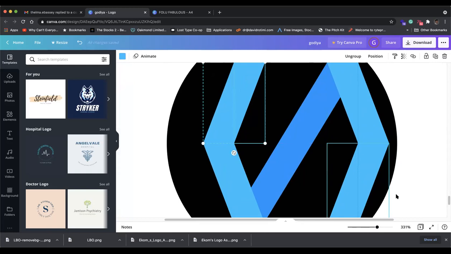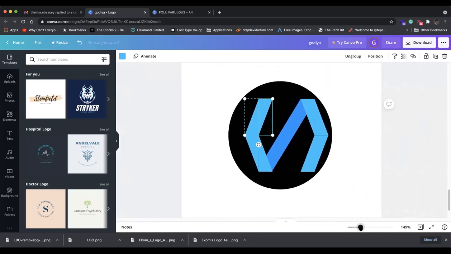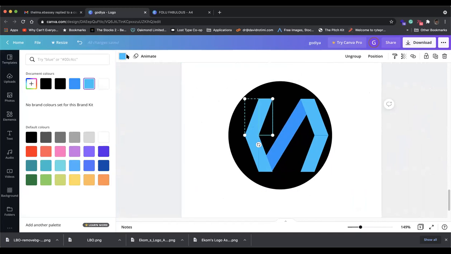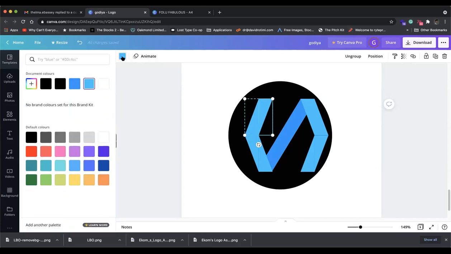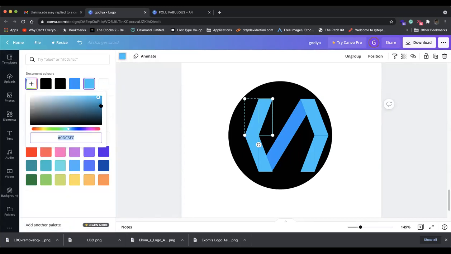Okay, so what you want to do is for this, just to make it a little more realistic, you can change the color of this to maybe a different shade. Right now, what this is going to do is make your logo more complex, of course, right? You might as well just make it a simple image, okay? So that when you're dealing with colors, you don't have too much stress. But in some cases, you know, I want to go the extra mile, and of course, feel free to do that, right?